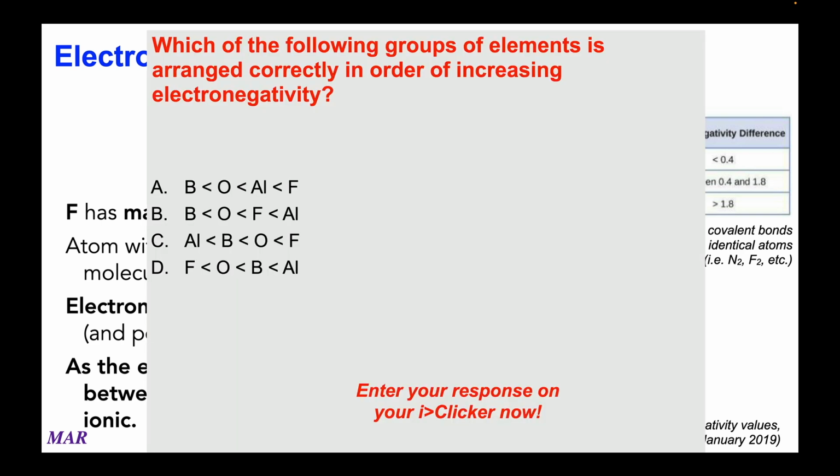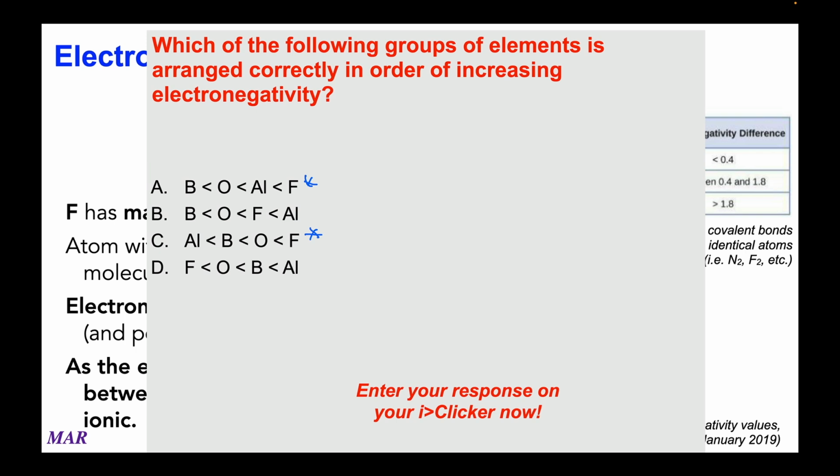So here's the kind of question you might see. It says, which of the following groups of elements is arranged correctly in terms of increasing electronegativity? And you kind of need a periodic table for this. Periodic tables will help you see where the patterns of electronegativity go. And remember that fluorine is the most electronegative, and as you go left and down, you get farther and farther away from fluorine, and the values of electronegativity go down. So if you want increasing electronegativity, you definitely want to make sure that your fluorine is at the end, because that's the biggest one, all right?